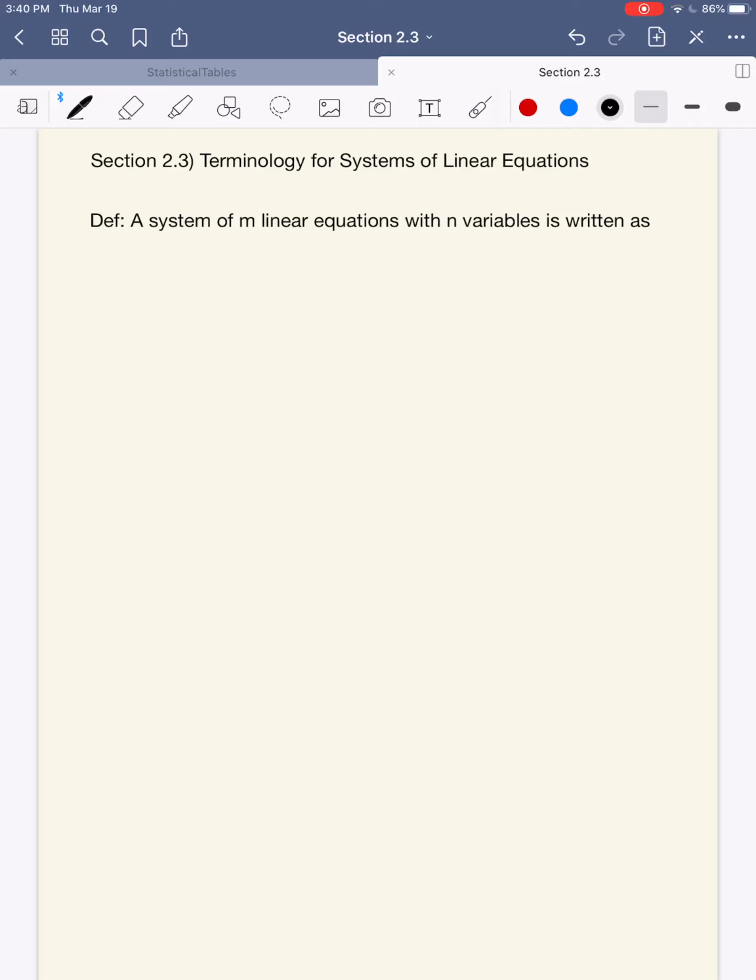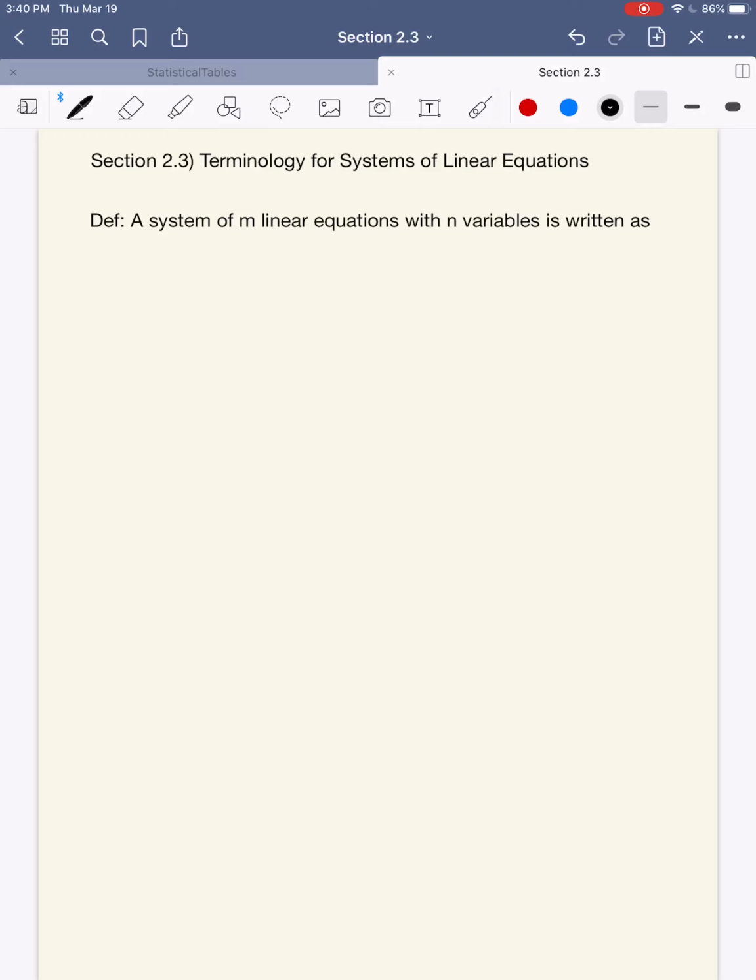Now we're going to switch gears a little bit and go to something that you have definitely encountered beforehand, especially way back when you first took intermediate algebra. We're going to talk a little bit about systems of linear equations. However, as we do that, we're going to realize very quickly that systems of linear equations have a very strong relationship with matrices. And now that we know quite a bit about matrices, we'll be able to talk about systems of linear equations from a matrix-driven perspective.